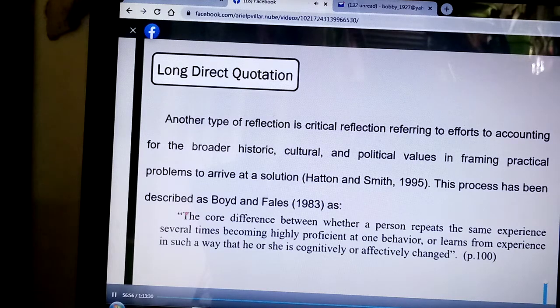So, hindi siya double space unlike this one sa usual text ng thesis. Naka-single space siya. At the same time, siya ay naka-indented. Pasok siya dito. Pasok din dapat siya sa kabila dito. And then, ang font niya ay iba. This is Arial. Okay? Ito ay iba, Times New Roman. So, these are the actual ideas of Boyd and Fales using the long direct quotation. Pero, hindi mo na pinaraphrase, kinopya mo na lang, may page sa dulo.